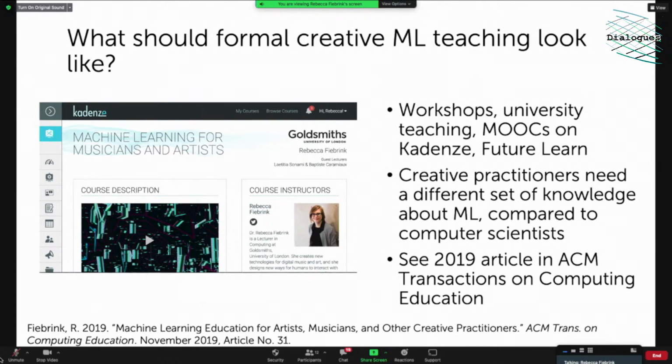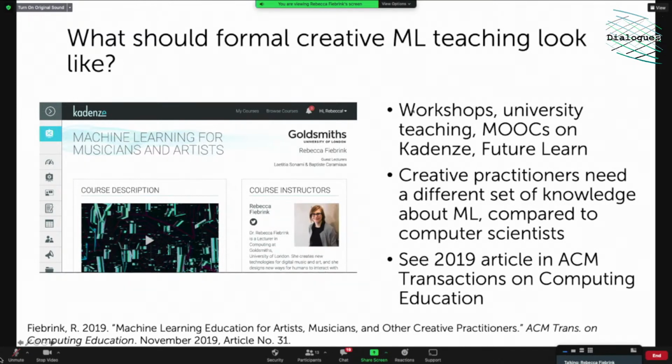One of the main reasons that I started doing this teaching was that I realized, look, people who are going to use machine learning in creative practice actually do need some machine learning knowledge. You can't just hide it all away. You can't just put it all in a black box. But also the kind of knowledge that people need is a little bit different to the knowledge that a computer scientist or a data scientist needs. So the existing MOOCs out there that are teaching people to think like computer scientists are not so helpful. People are just going to have to unlearn all that stuff, the same way that I unlearned that stuff when I started working with creators.